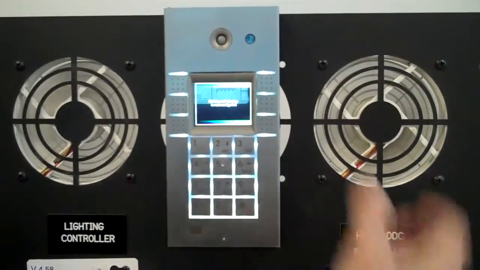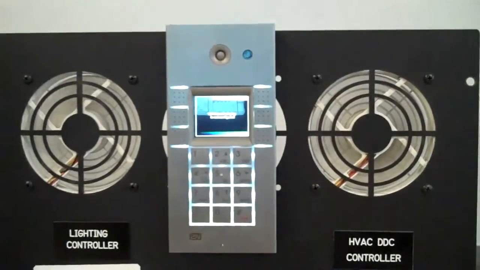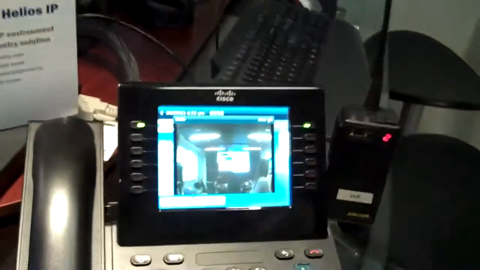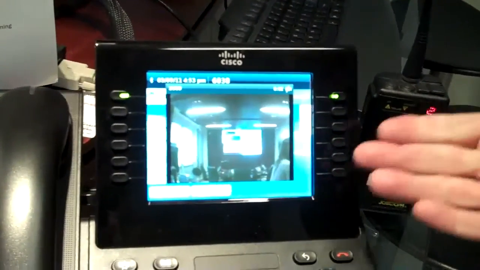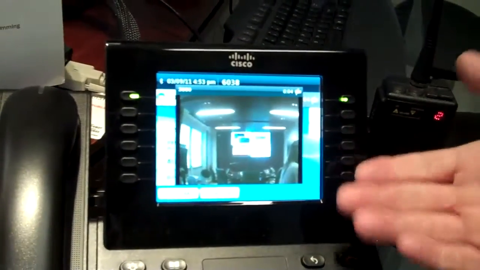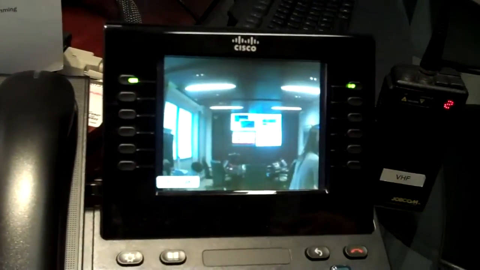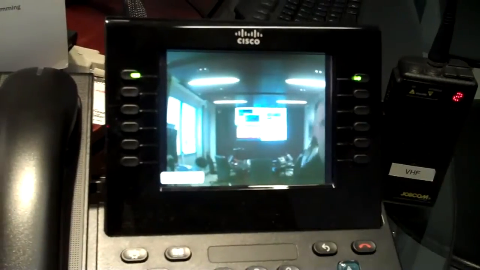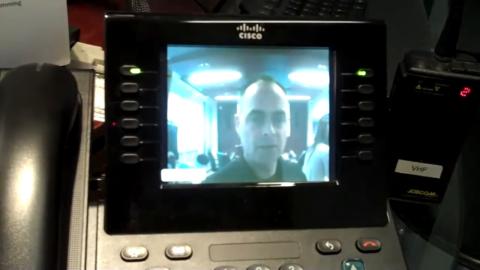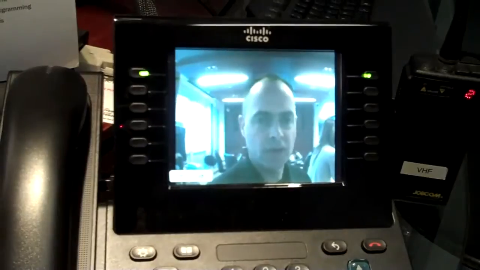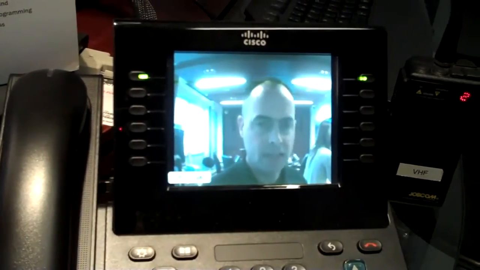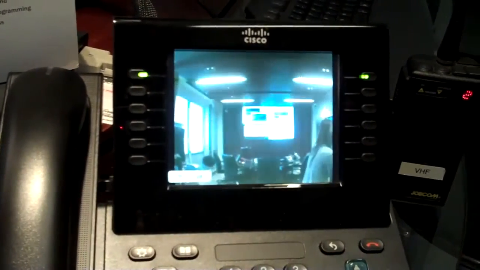So it's relatively simple the way it works. If I want to request entry, I simply press the indicated button. And now when we take a look over here, we hear that the phone is ringing. This is actually a Cisco 9971 that we're receiving the call on. And what's nice about this is you can see once I answer the call, the video pops up right here on the screen. And so now what I'm looking at, right there on the display, I'm able to see the person standing at the door that's requesting entry. I can see their face. They can display an ID card if necessary.